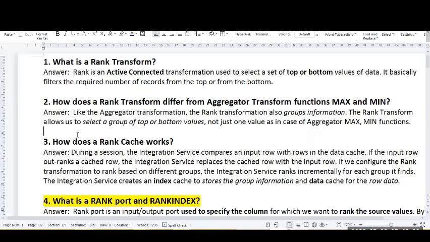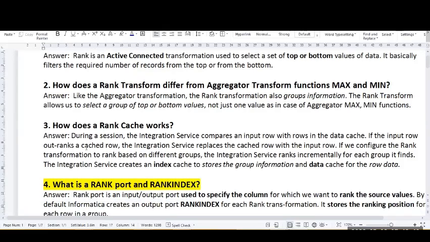The third question is how does rank cache work? What is the work behind this? During the session, the integration service compares an input row with rows in the data cache. If the input row outranks a cache row, the integration service replaces the cache row with the input row.